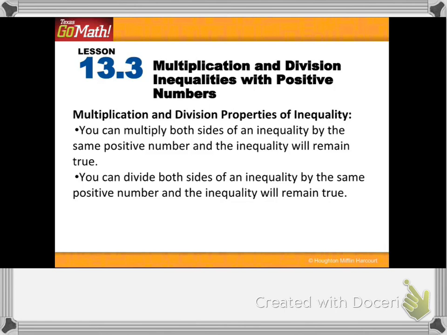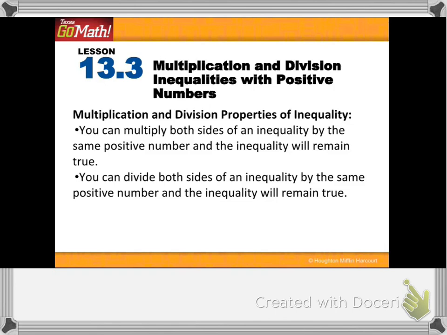So just like we talked about the addition properties of inequalities and the subtraction properties of inequalities, I want to talk to you about the multiplication and division properties of inequalities. Basically all these properties mean is that as long as you are multiplying both sides of the inequality by the same number, or dividing both sides by the same number, the inequality stays true.